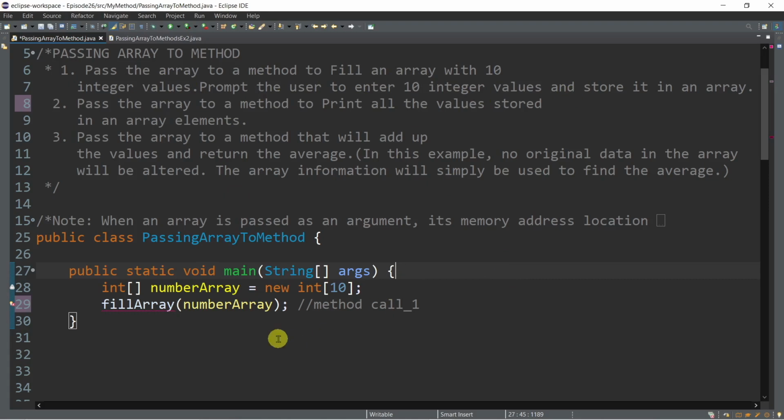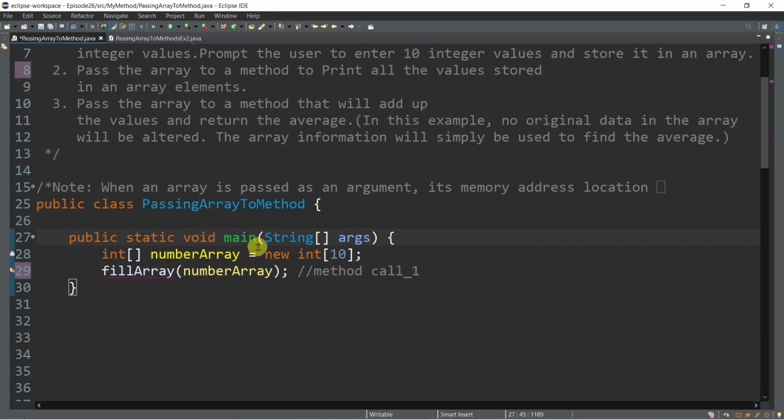So for example, inside of our main method, we have a number array here having 10 elements. We all know this already, since we've discussed arrays. So this episode will incorporate your knowledge in arrays and also your knowledge in methods.